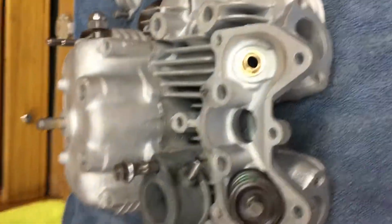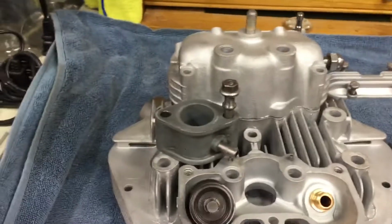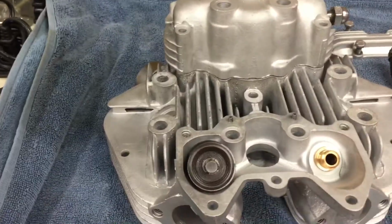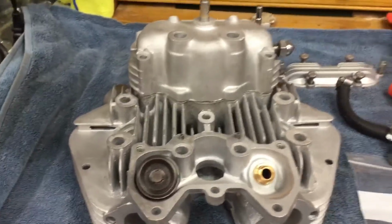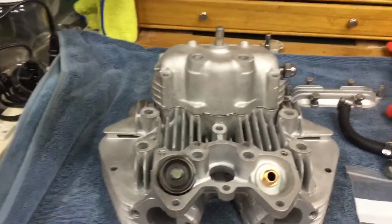But here it is. I'm going to flip you over here. This is a cylinder head off a 1978 Triumph Bonneville that I'm rebuilding. And I thought it might be interesting for some of you to see a little bit about the inner workings of an old motor, which isn't a lot different than a new motor, but there are some things.